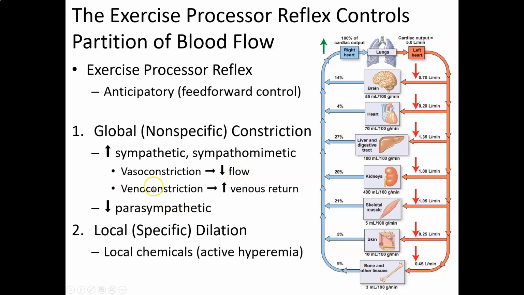At the same time, we get this global venoconstriction. Now, when we're talking about venoconstriction, it doesn't really change the resistance of the vessel. What it does is it just helps to return blood to the heart. So we get an increase in venous return, okay? So that's the first thing that happens.